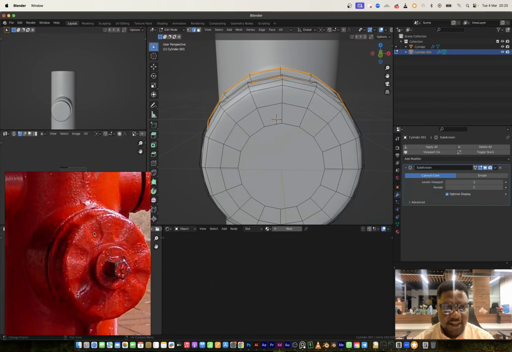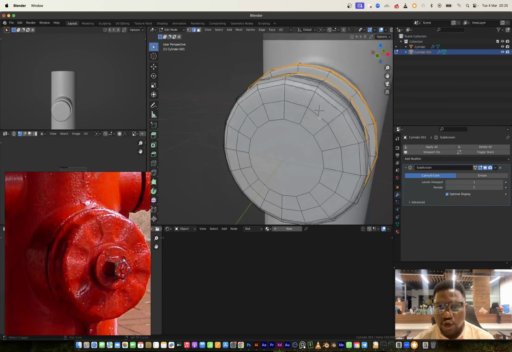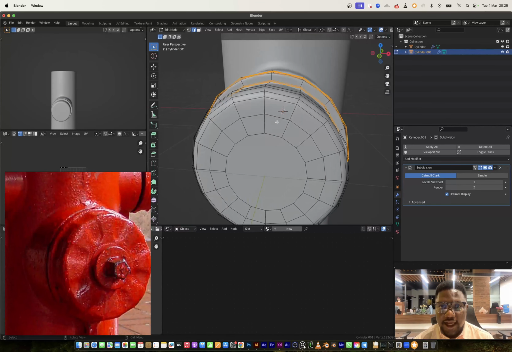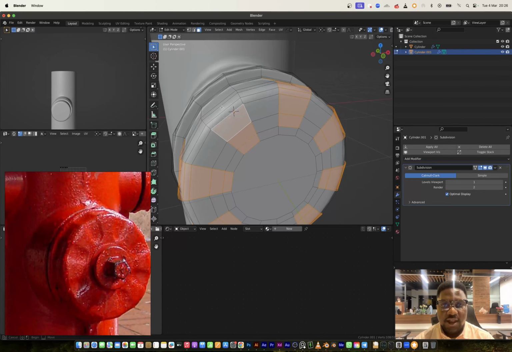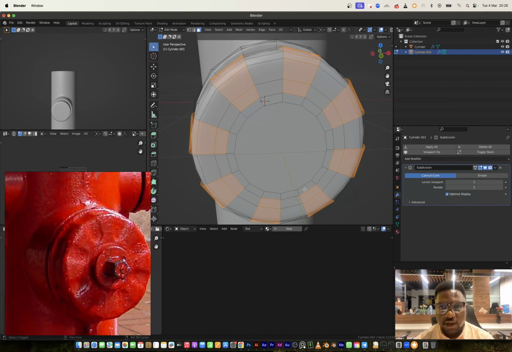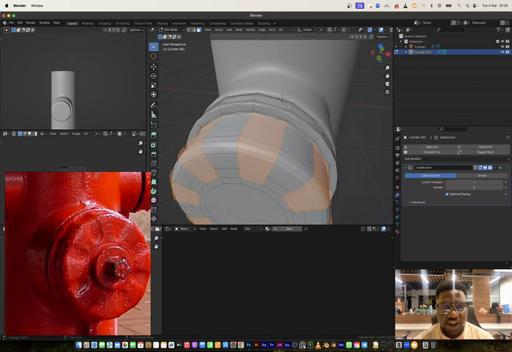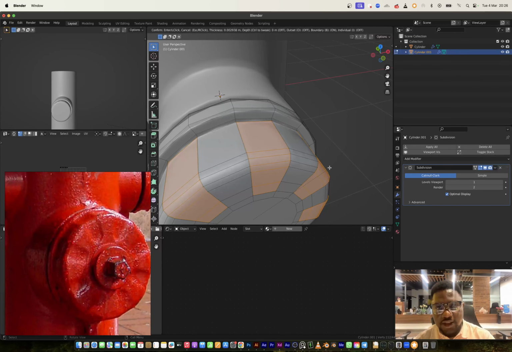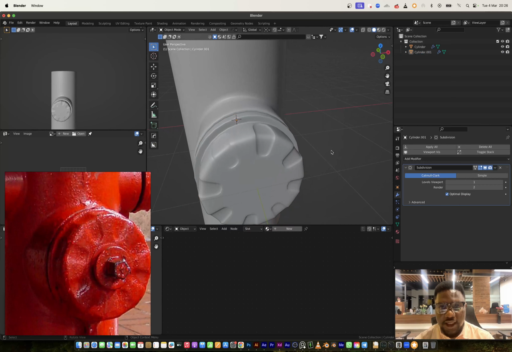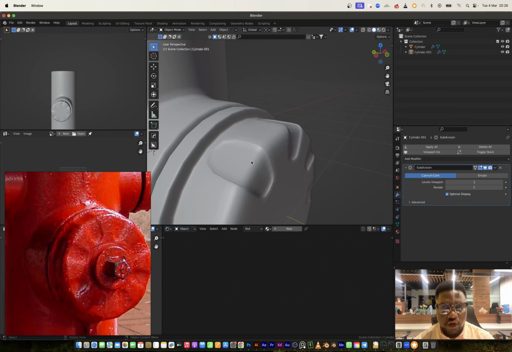So we want to create this inset right here. I don't know if it's inset, but there's a detail right here I need to create. I'm just going to come right here. And in the front view, I know that I can select this right here, skip this. So basically, we're just selecting every other face right here. I'm going to deselect all of this. They're not meant to be part of it. So what we're going to do to achieve this effect is we're going to inset first, and then we're going to extrude along the normal, just like so. Just slightly, and we'll just have that effect. It's not something that is so obvious. It just flows along the surface, just like so.